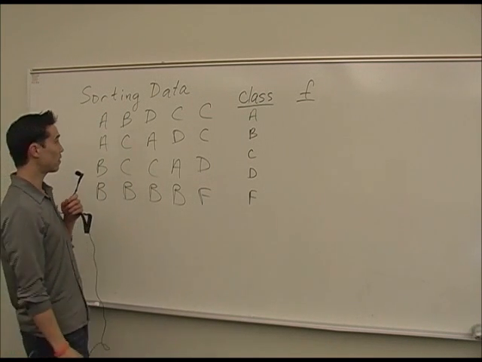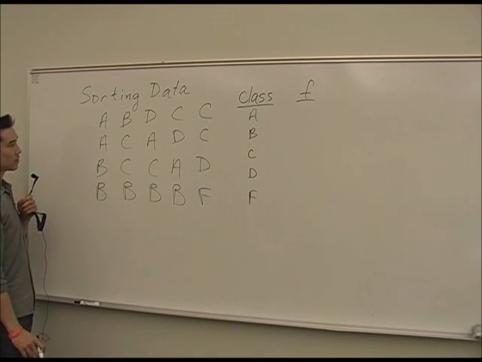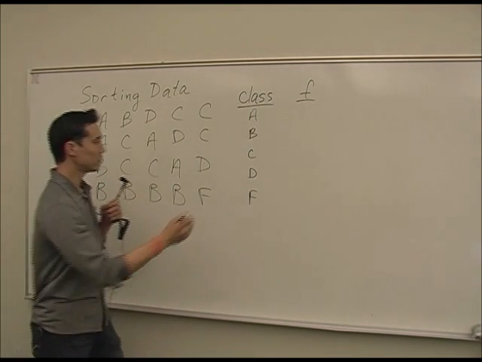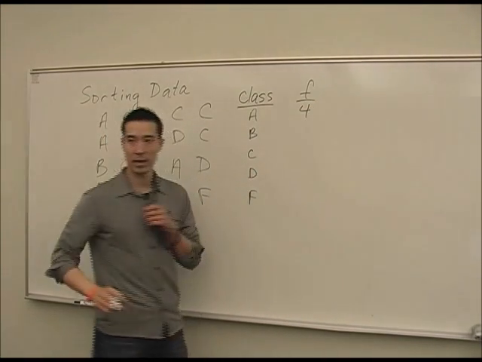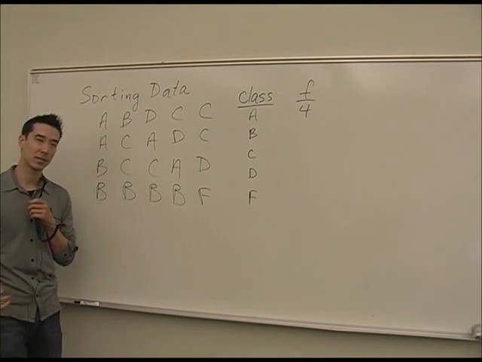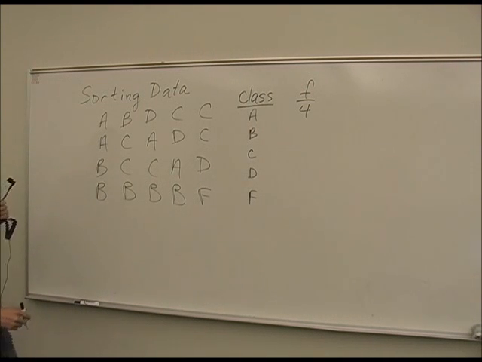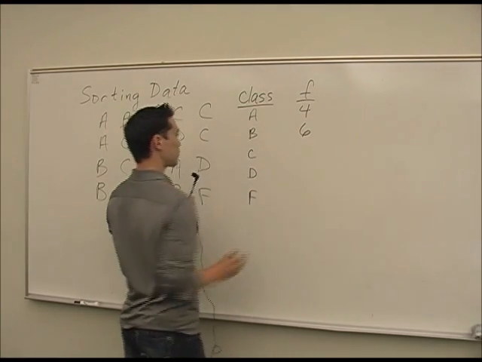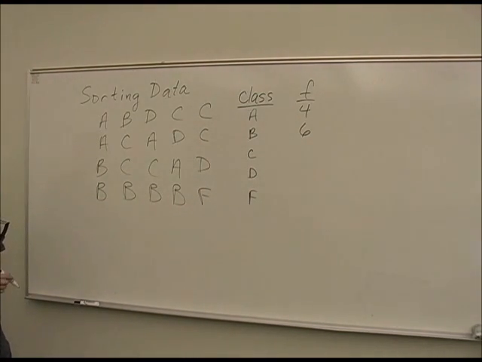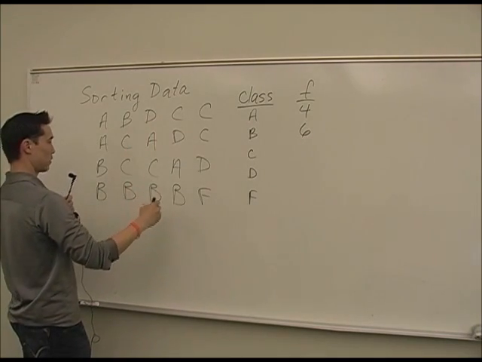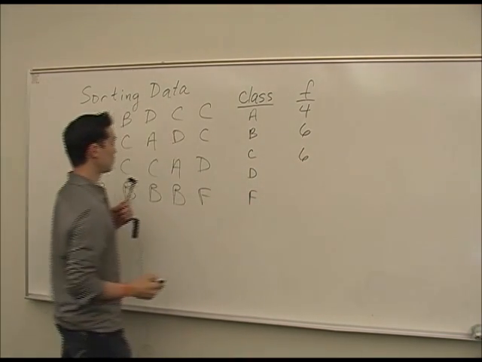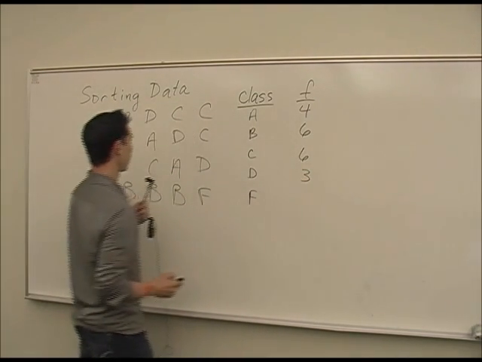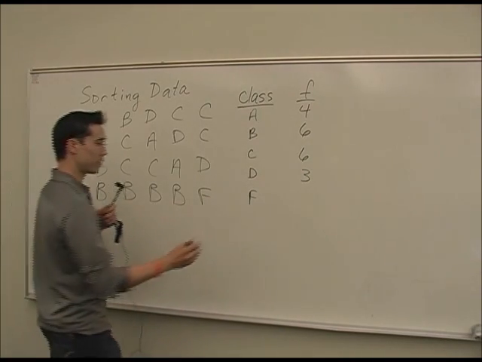Okay, so to finish this off, I'm going to count how many A's there were, and make sure I don't mess this up. 4, so I'm seeing 4 A's, and then I'm simply going to put a 4 in that column. And that represents that there were 4 quizzes with a grade of A. Then go through and count the B's. 1, 2, 3, 4, 5, 6, looks like. Okay, and continuing, you guys go ahead and finish this off yourselves. Looks like 6 C's, 3 D's, and I had 1 F.